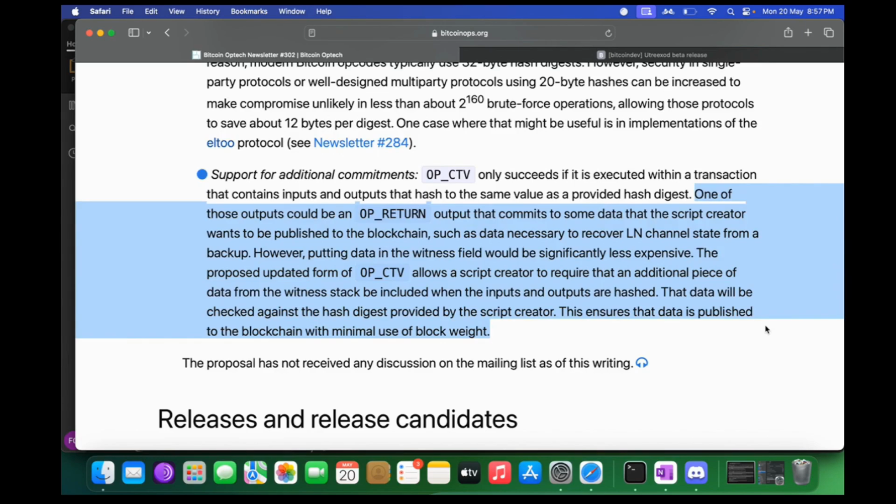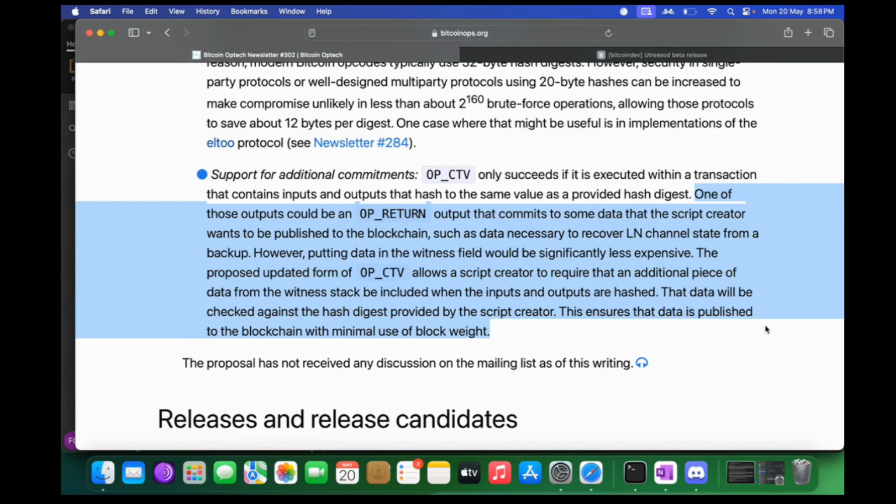So if you want to embed some arbitrary data, it can be done via OP_RETURN, right? That is what Satoshi used. We all know in the Genesis block, he put the headline of that newspaper, the Chancellor on the brink of another bank bailout, or something on that line. He put it in the OP_RETURN. And I'm sure you all must have heard that a lot of arbitrary data, whether it's inscriptions, BRC20 tokens, is put in the witness field. They don't put it in OP_RETURN, they put it in the witness script.